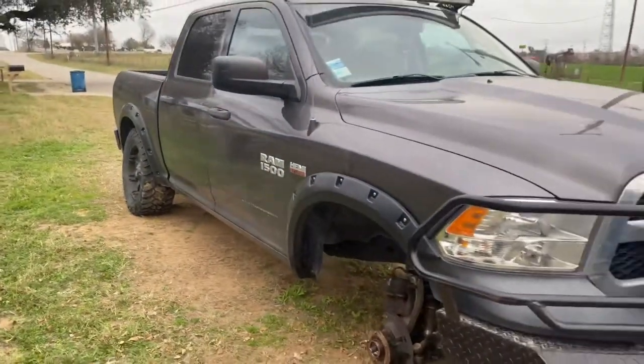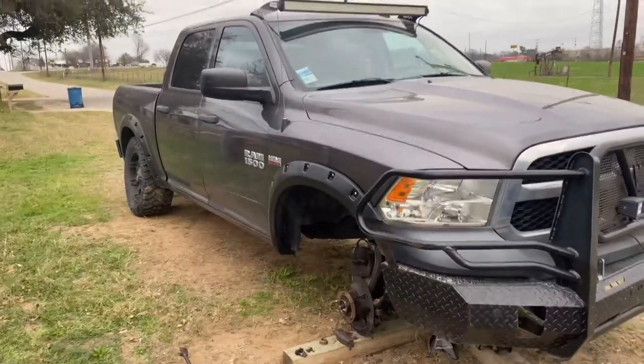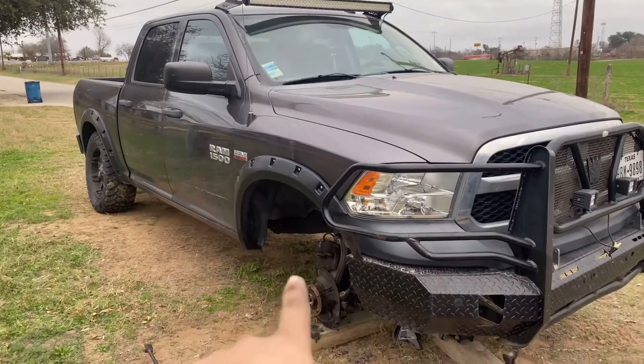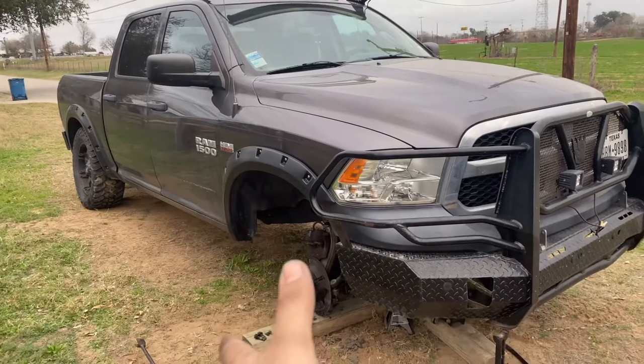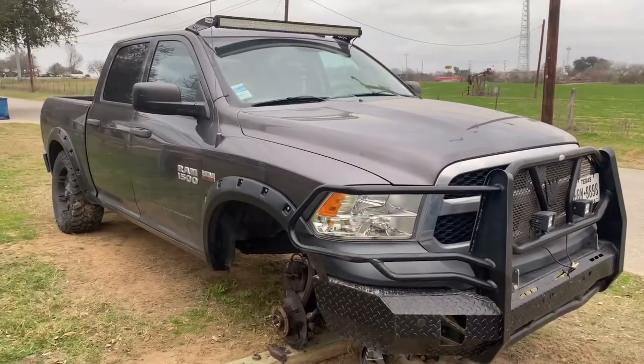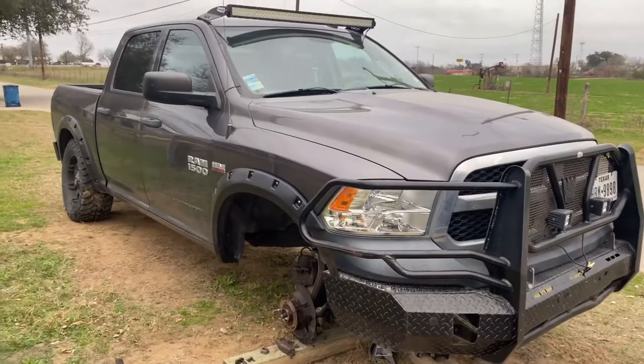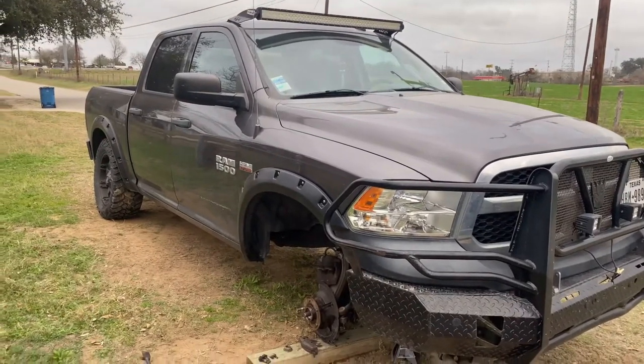This is going to be the third wheel bearing I'm putting in and the second pair of CV axles. So I decided, since I'm replacing all the suspension anyway, I'm just going to go ahead and buy a six-inch lift. It has spacers on the strut towers and a two-and-a-half inch suspension shocks, fully maxed out — it's a really rough ride. But I'm just going to full send it with the six-inch lift and wider tires.